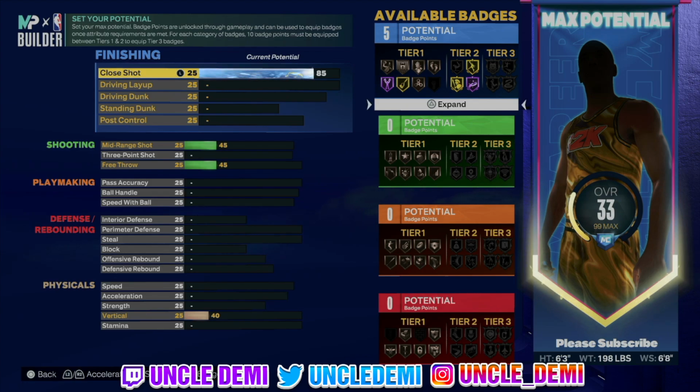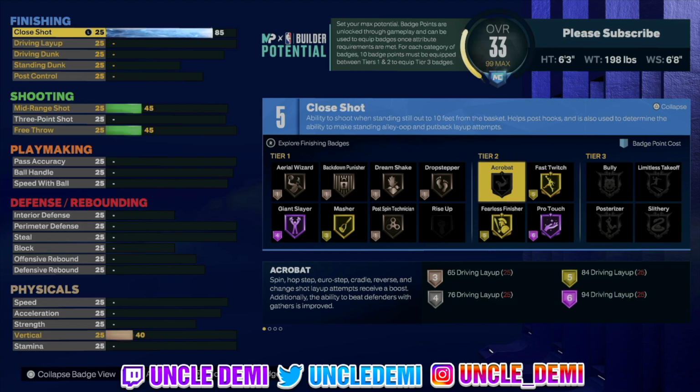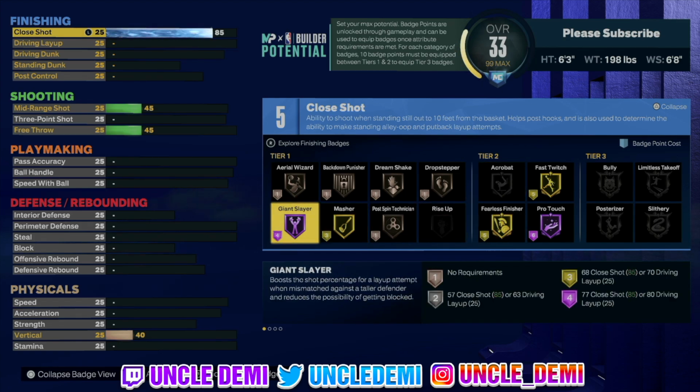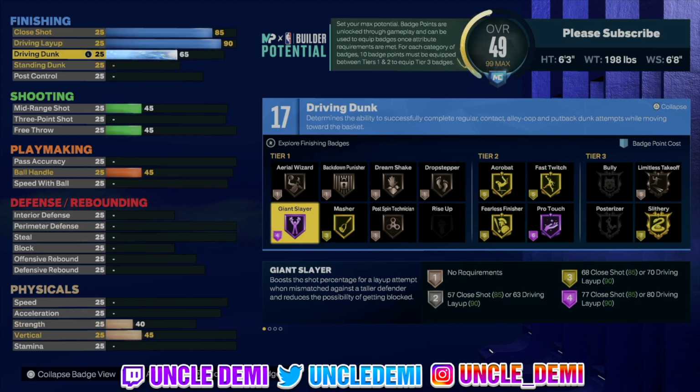Then here's what we're going to do. We're going to go 85 on the close shot. Again, 85 on the close shot will give you the fast twitch, the fearless finisher on gold. You also will get Giant Slayer Hall of Fame. We want to also go 90 on the driving layup. You have to at least have a 90 on the driving layup to keep the name. Now the big step here is this. We are now gonna go 80 on the driving dunk.